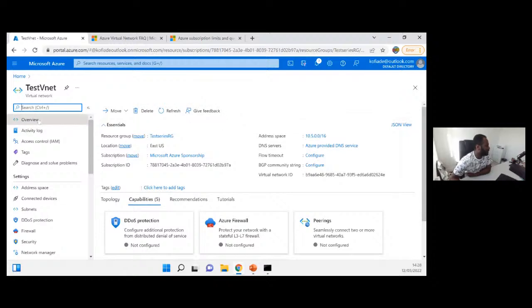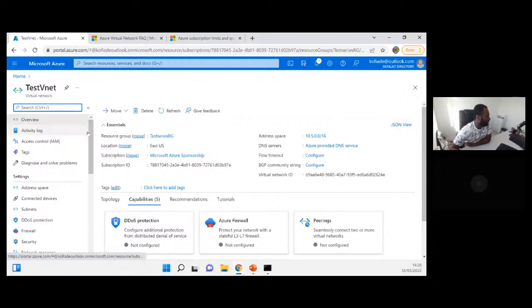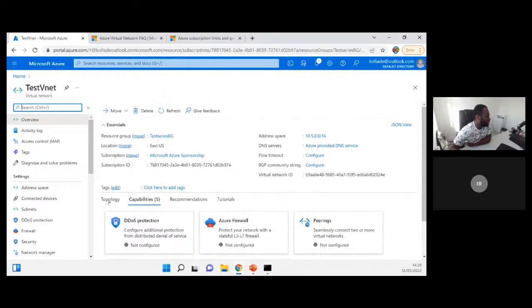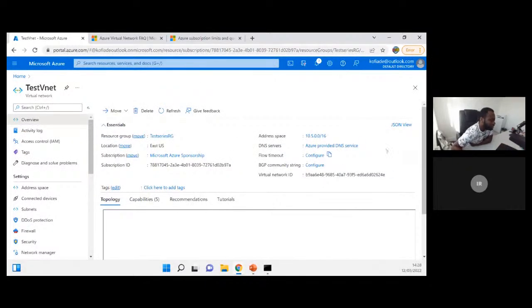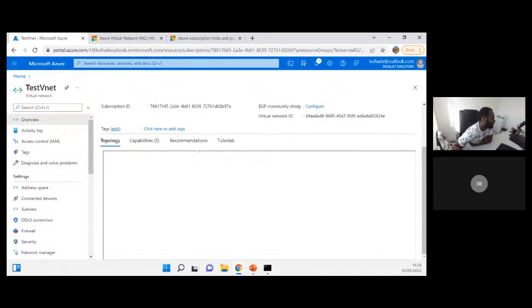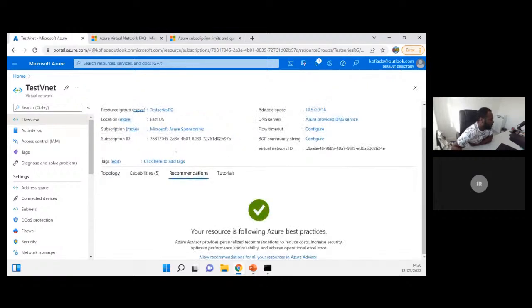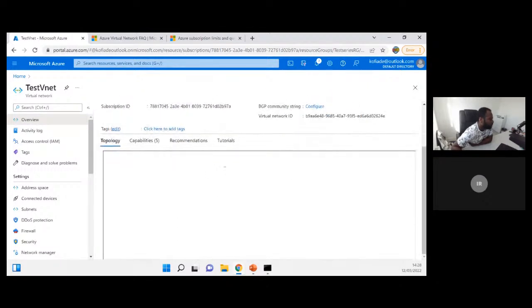Right. So once we deploy it, let's look at some of the things you can see. First of all, let's look at the topology. All right, let's look at topology. It should load up momentarily. It's not loading up. I'm going to move away and then move back to it and see if it'll come up. All right, it's taking a bit of time. Oh, here you go. So what we've created so far is just the network and the subnet, one subnet in there.